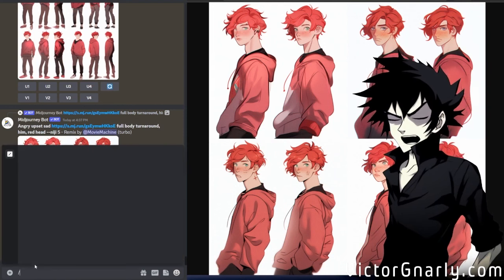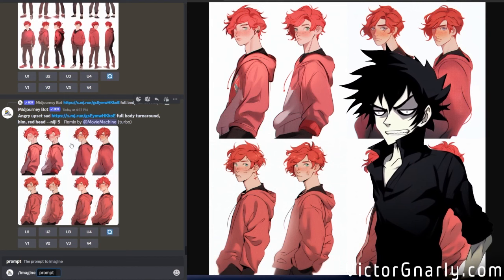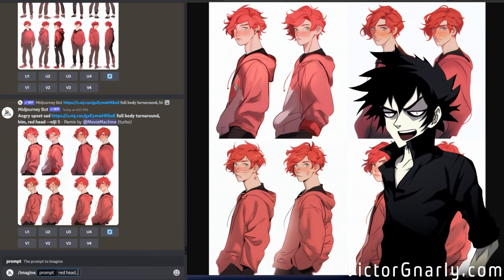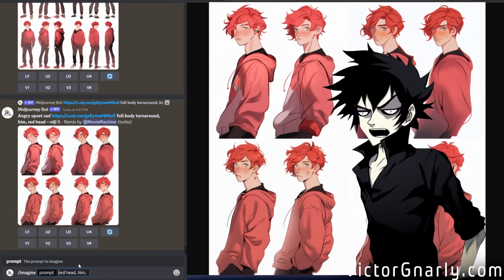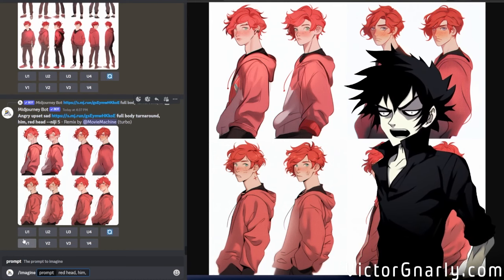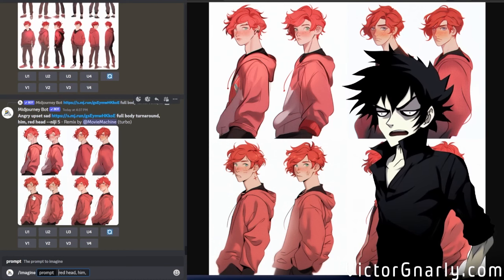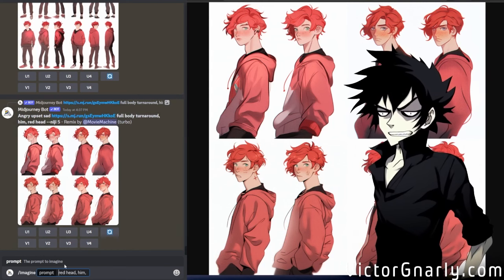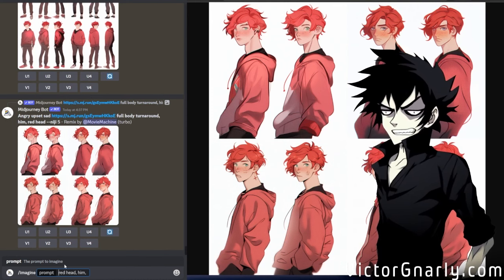What we're gonna do is, again, without referencing any sort of image prompts or anything like that, we're just going to describe this character. So redhead, him. The front of the prompt is the most dominant part, the heaviest part of the prompt. I don't know how much this has changed in the most recent versions of Midjourney, but usually the order of the prompt is from most important to least important. Let's think about what's going to dominate the image here. It's not going to be the character. It's going to be the location. It's going to be the scene itself.